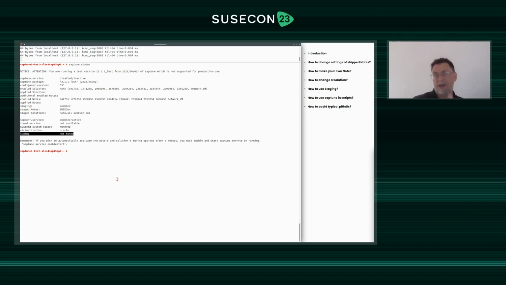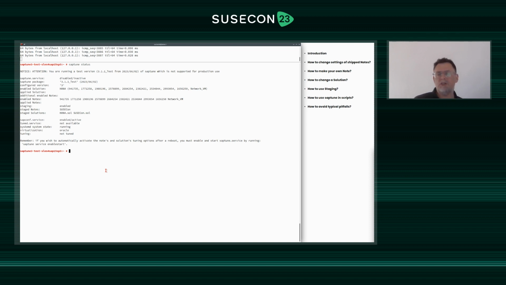So saptune is prepared to tune the system with a HANA solution, but currently it doesn't. I could now start saptune, but would run into a problem because it will not start, because it detects sapconf and so on.